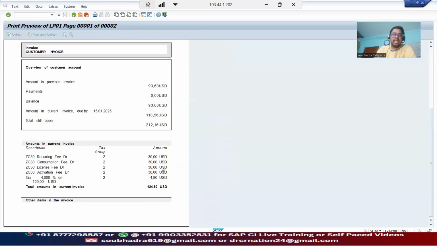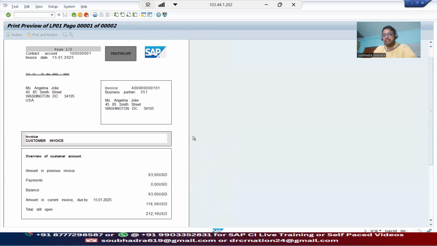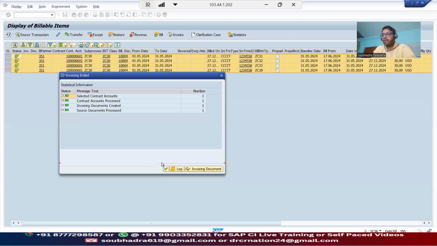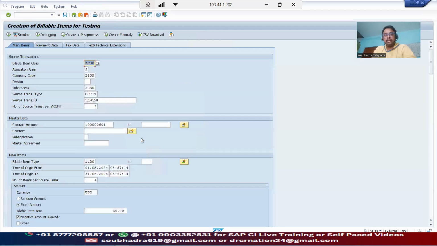The form is not enhanced to add the discount. Okay, so this is above effort. I'm using a standard form, no customization. That's why this might be missing. Now I'll generate one more invoice. This time it will exceed $200.